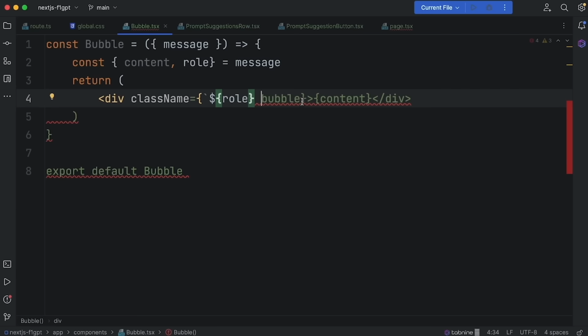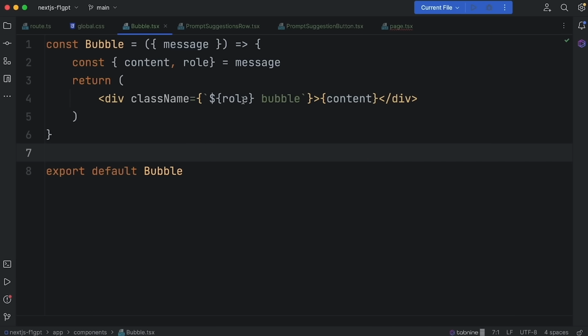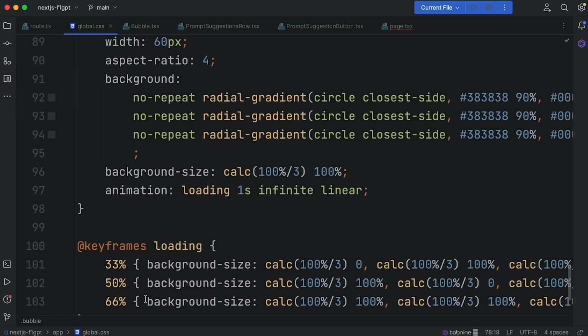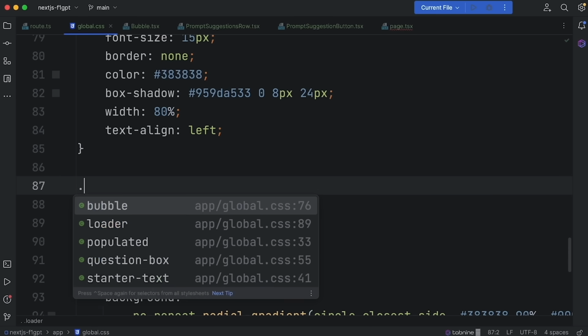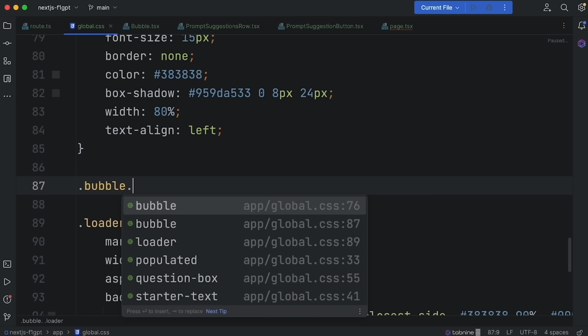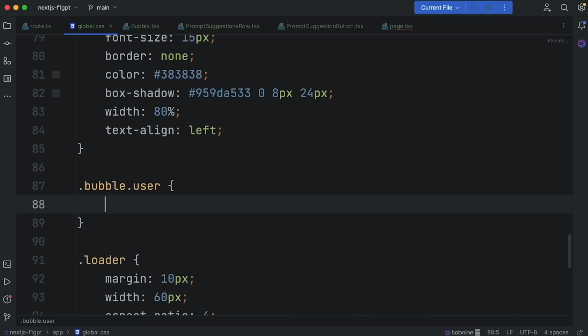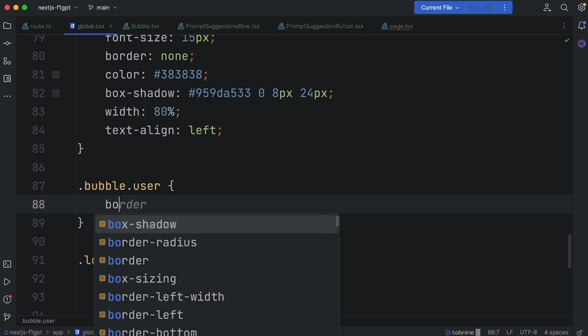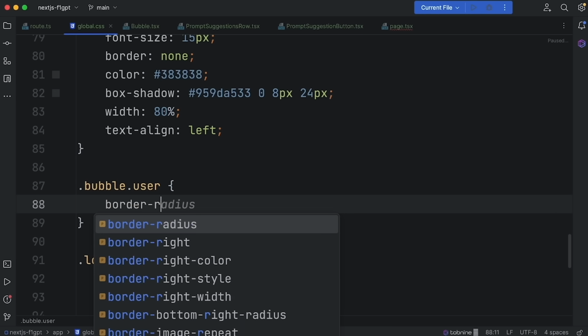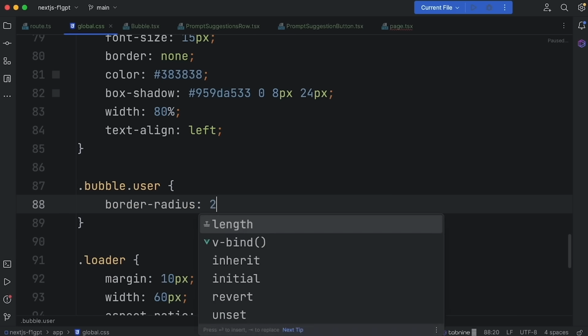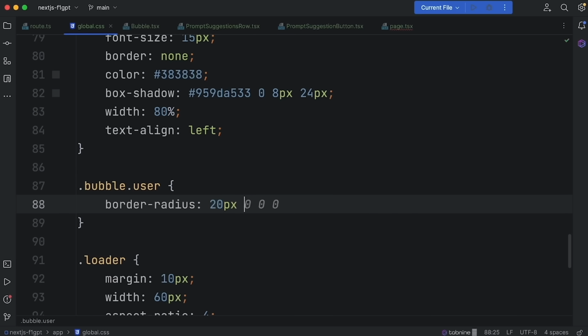So just like that. If the element with the class name of bubble also has the class name of user, I'm just going to give it a border radius of 20 pixels on the top left, 20 pixels on the top right, 0 on the bottom right, 20 pixels on the bottom left.